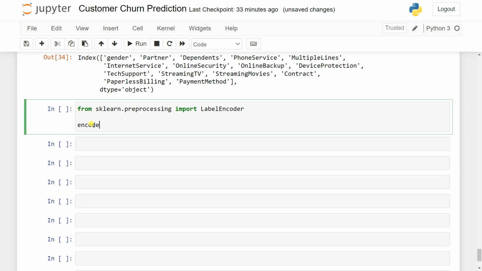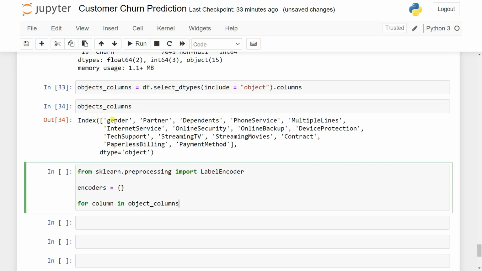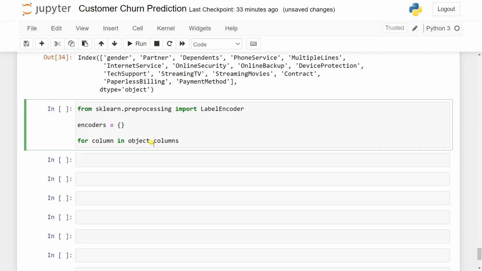We can store all of the encoders in a dictionary called encoders, so that we can use it in our Flask applications. Then we simply iterate through all of the columns in the object columns.